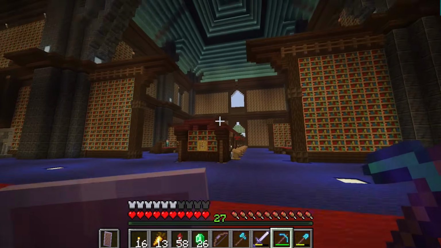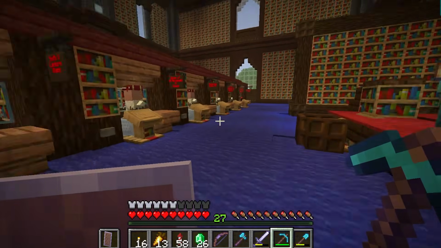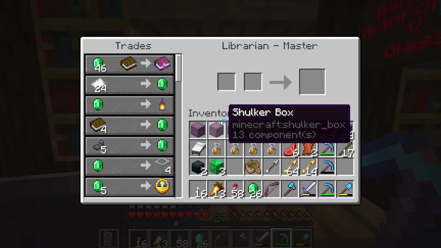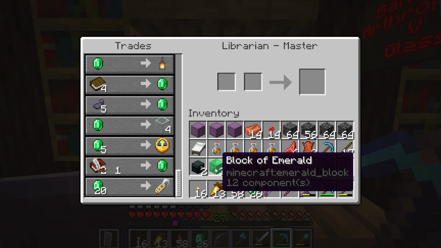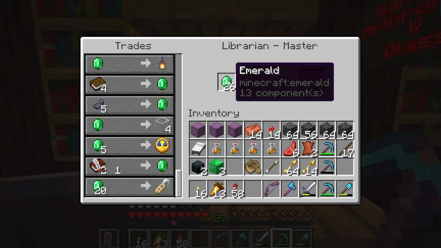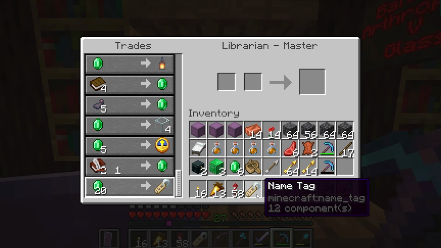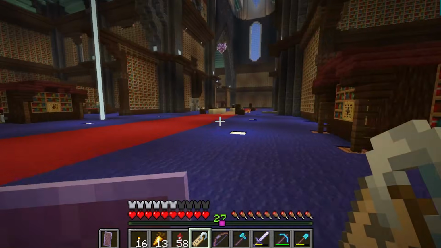And there's another way to get a name tag, and that's by trading. If you can get a librarian villager up to master rank and then try to trade with it, it will ask for 20 emeralds in exchange for 1 name tag. And this is renewable to a certain extent. Obviously, if you trade with them too much, they hold off for a bit and you've got to wait till later. But if you've got villagers, you've got a librarian, just level it up to master and then you'll get name tags that way.